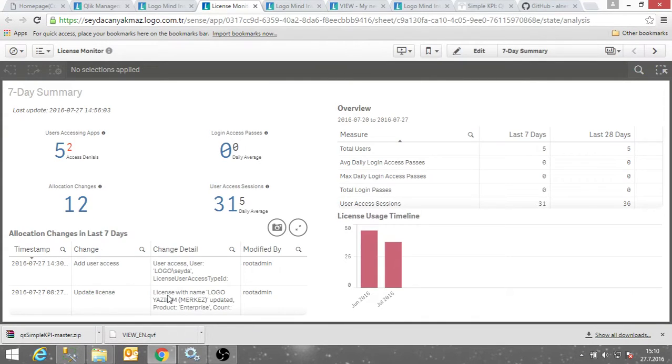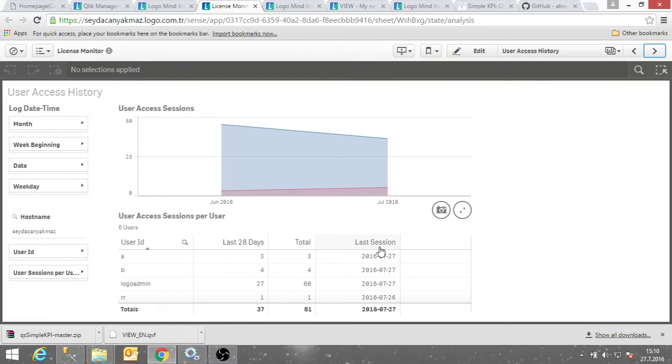I will open the first one. For example, this app will include allocation change in last 7 days, license usage timeline, users accessing the apps, anything. You can go to another sheet here.